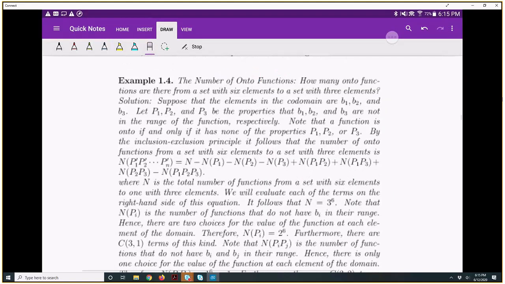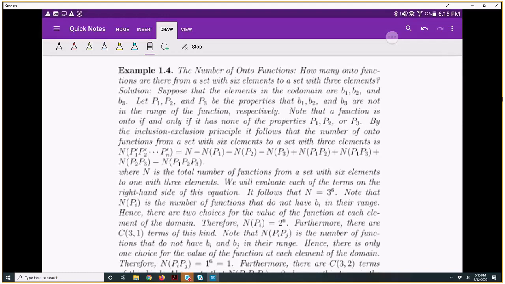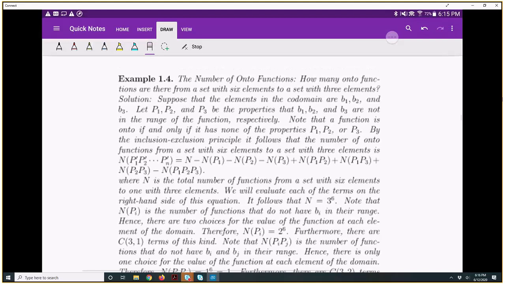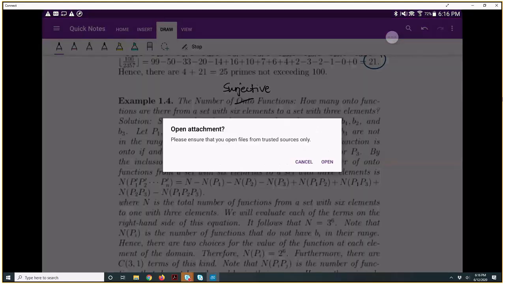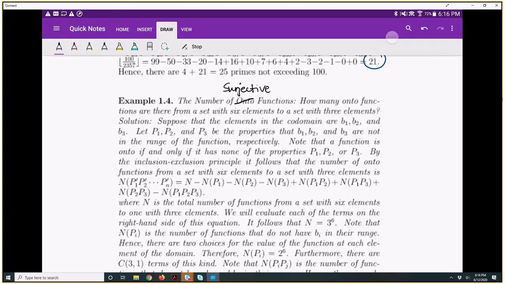Okay, one other example of an application of inclusion and exclusion that I want to talk about is the number of onto functions. And remember, onto functions are also called surjective functions. And what does it mean for a function to be surjective or onto? It means that every element in the codomain has at least one preimage in the domain. So if you're a little bit rusty now on these terms, codomain, preimage, etc., then you can go back and watch, I think it's our Module 1 or Module 2 lectures, and refresh your memory.